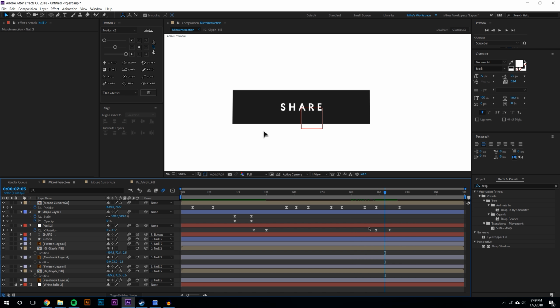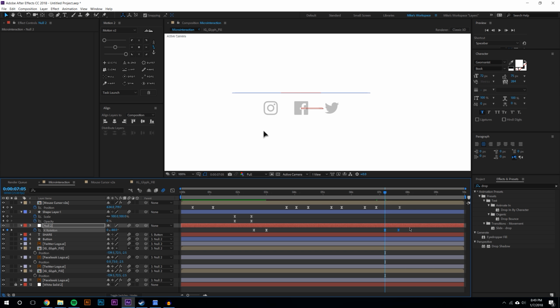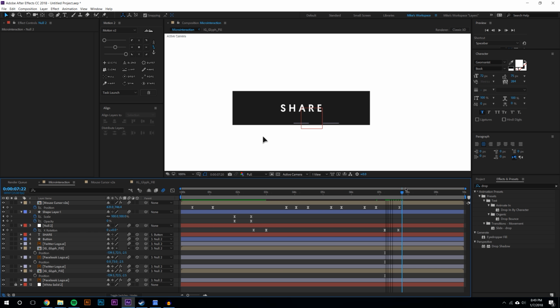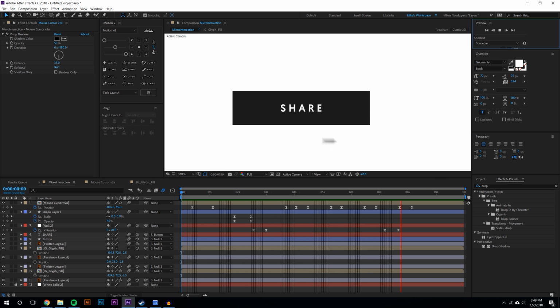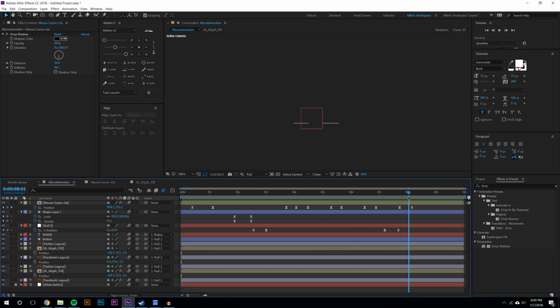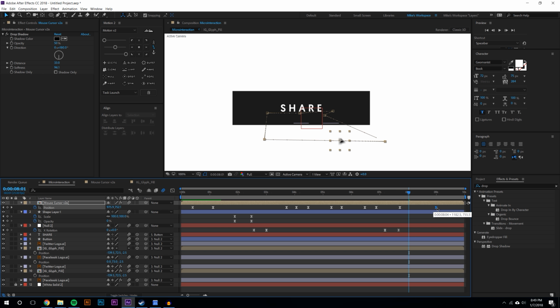Maybe I want it to occur a little bit lagged. And copying the first mouse cursor keyframe and pasting it over will complete the animation. Let's see what that looks like. So obviously that last keyframe is really fast. I'm just going to drag that out.